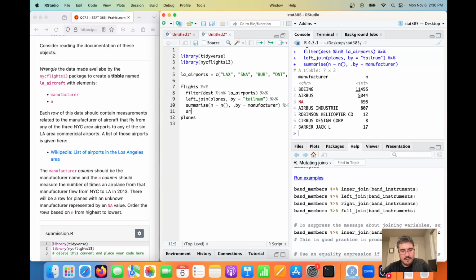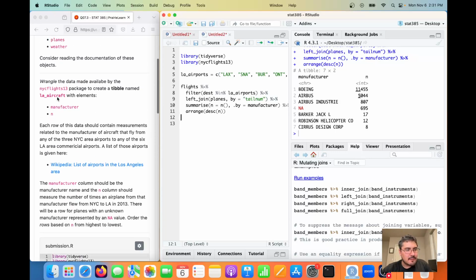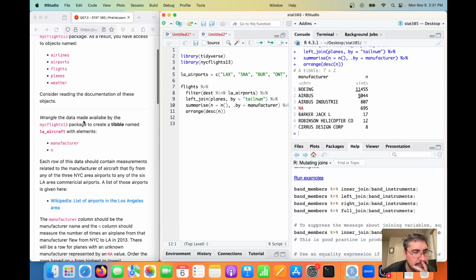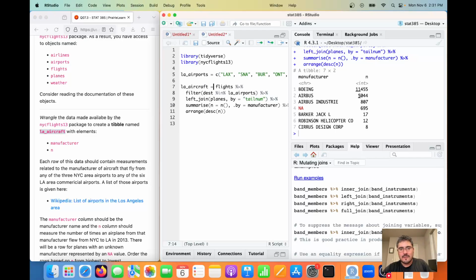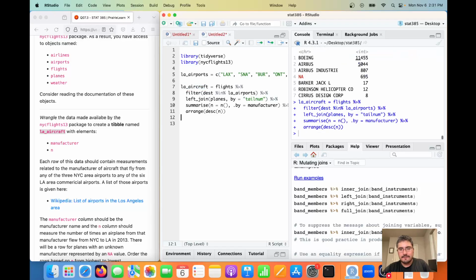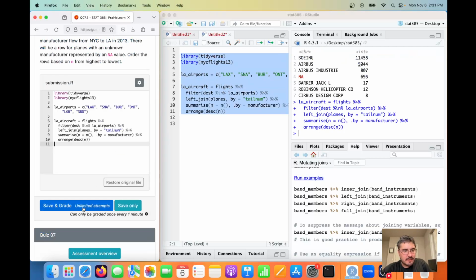Okay. Arrange desc n. Boeing, Airbus Industry, and okay. Looks right. Do I need to give it a name? Of course I do. No, wait, do I? Aircraft. Okay. I'm pretty sure that this looks pretty good. Okay.